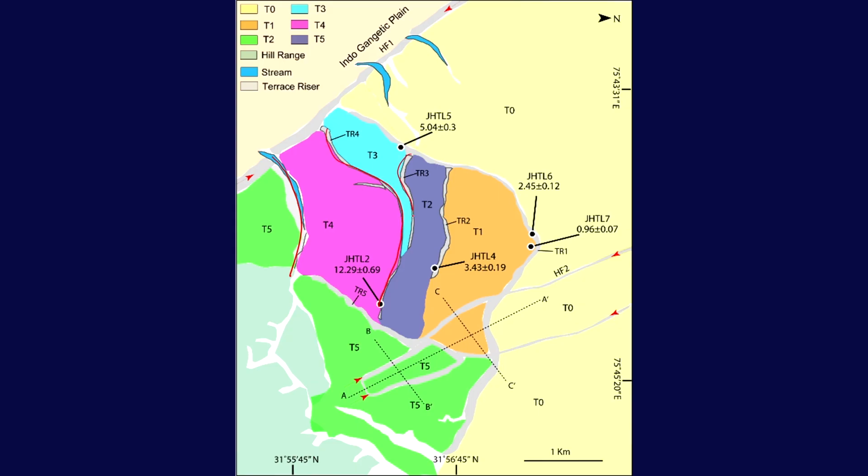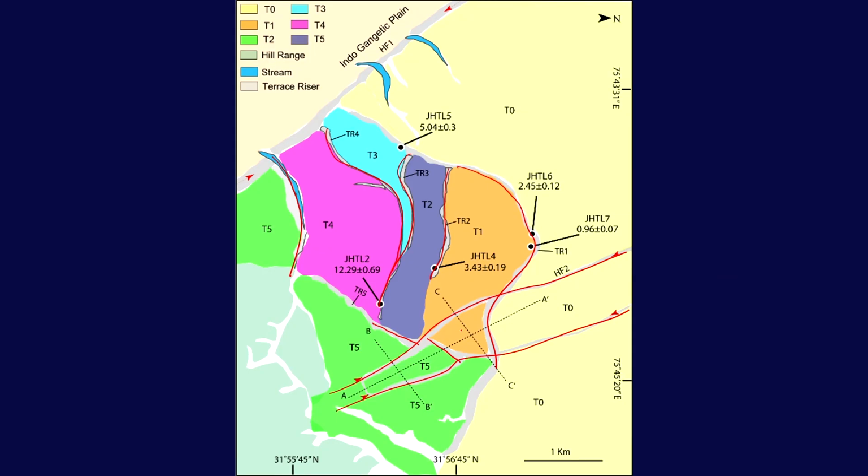Okay. This goes further like this. Okay, these are all terrace risers we have, and then they have been faulted over here along this line. And these are two fault scarps. Okay. And even this is a terrace riser. Okay. There is a terrace riser over here. So, a field photograph of that. This photograph was taken from this side, viewing these two terraces or the terrace riser.